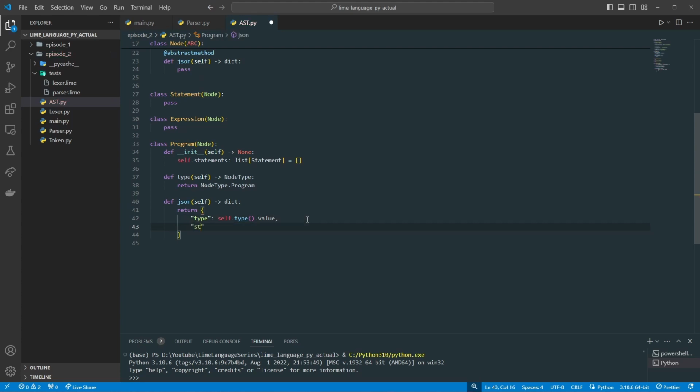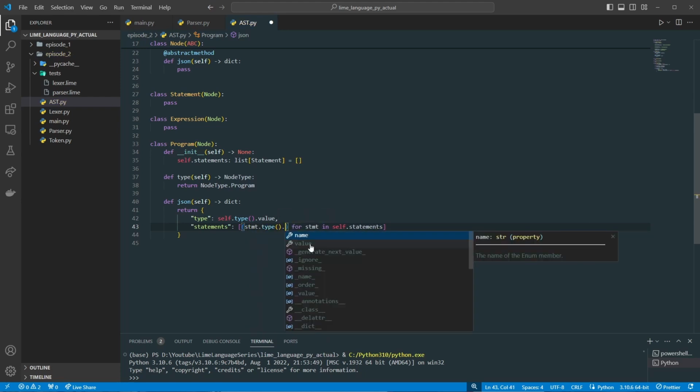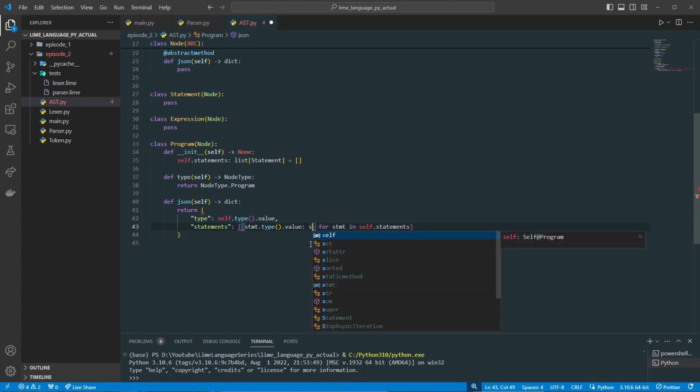Next thing, we're going to have a block for our statements. Now we're going to use a little Pythonic thing called list comprehension for this. Just going to make it an easy one-liner. You could do a for loop up here and then populate a variable into here, but I just feel like that's too much. We're using Python. Let's roll. So in this list, we need to do for statement in self.statements. And in front of this for loop, we'll make a dictionary. The key will be statement dot type function dot value is equal to statement dot, we'll call whatever that statement's JSON value is. And this is going to pretty much recursively build out the AST JSON file.